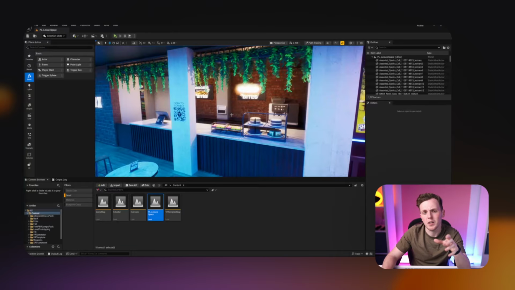The asset in particular that I want is a slush machine, like a slush puppy machine in the back. And of course, something as weird and random as that, I'm never going to find it on the Fab store. Making a model of it myself is going to be awful. So I'm now going to use my process where I use ChatGPT to generate an image of this in such a way that the 3D software can build it easily. And then I'm going to use that 3D software to build it in such a way that it's optimized, ready for us to use in Unreal Engine.